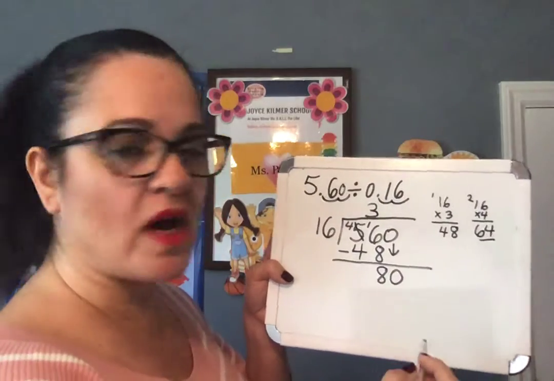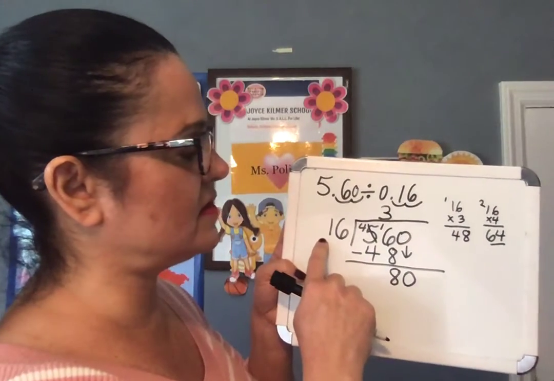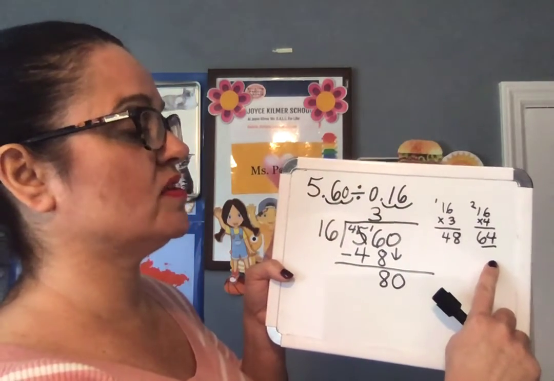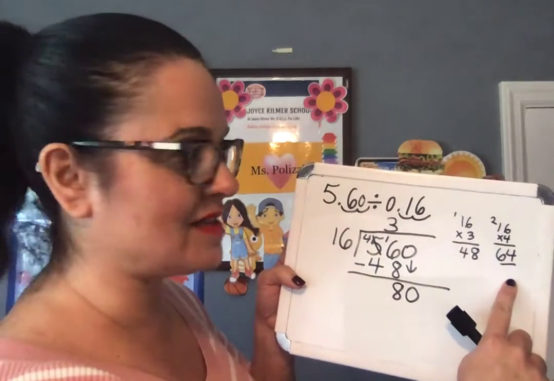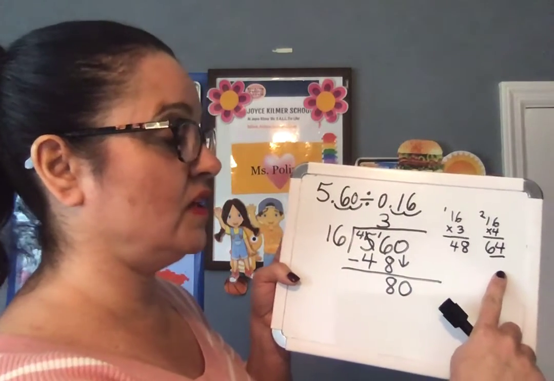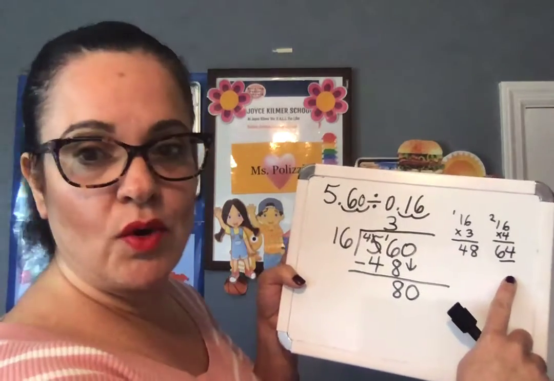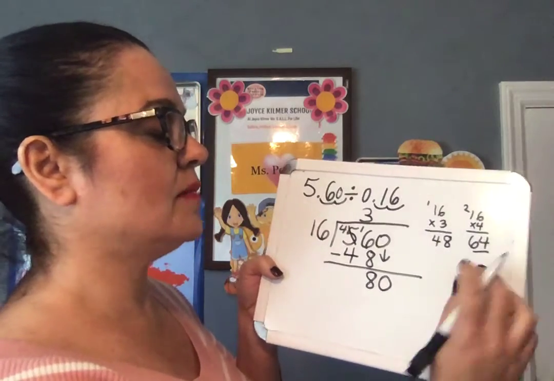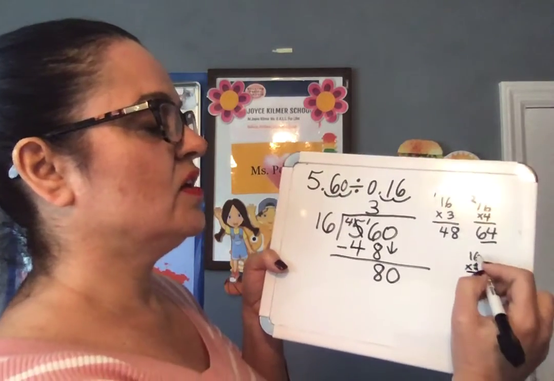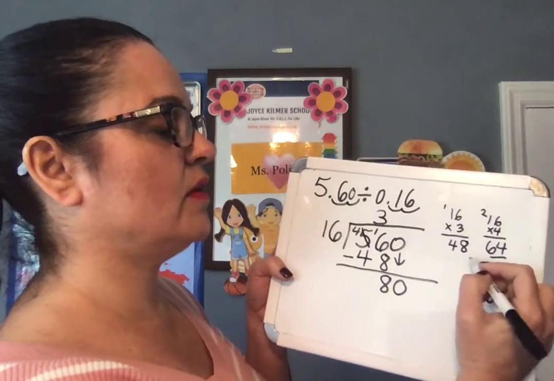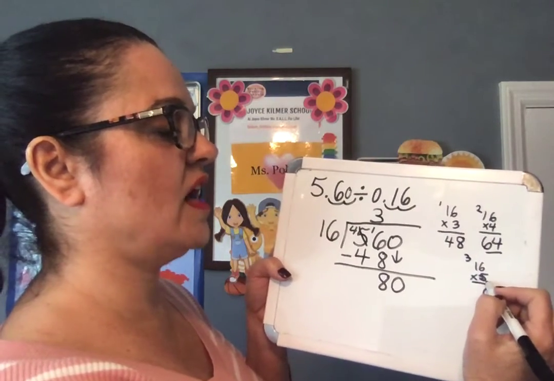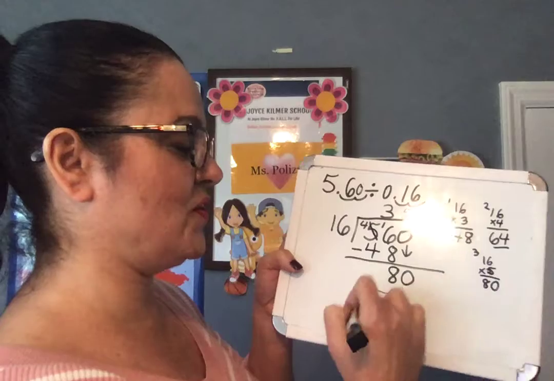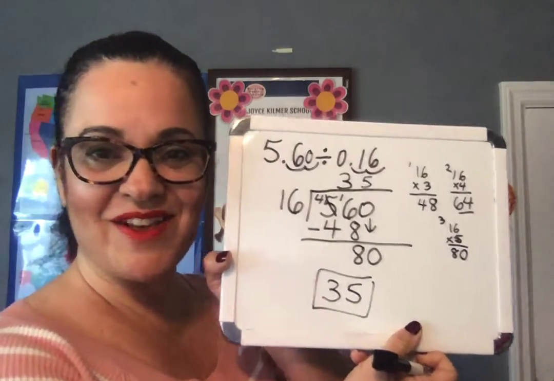And now I'll start the process of division again, and I'll say, how many 16s can I take out of 80? Well, I already know that 16 times 4 is 64. That might work, but let's try 16 times 5 to see if it either is 80 or is it too big. Let's just try 16 times 5. 6 times 5 is 30. Carry my 3. 1 times 5 is 5, plus 3 is 8. That works. So my answer is 35 in that case, okay?